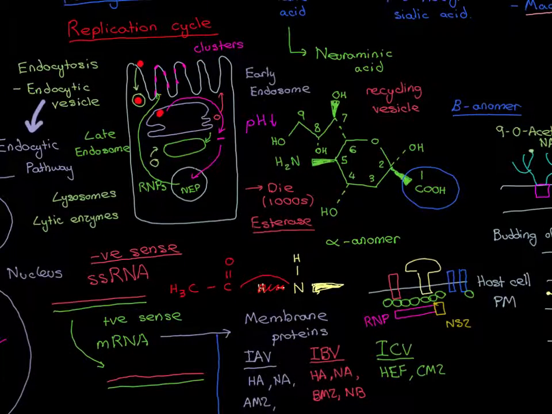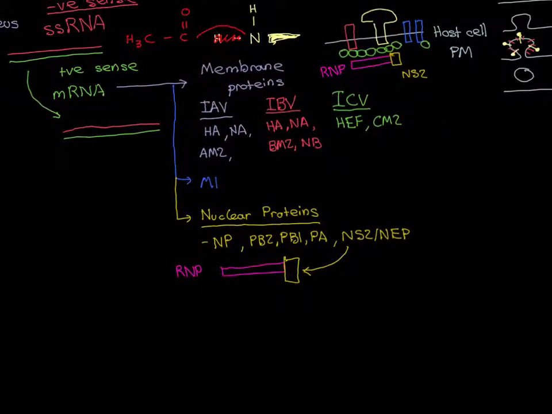Okay, let's now discuss the final protein that is coded for in the influenza virus genome, which is the non-structural protein 1, which we have said absolutely nothing about up till now. So, non-structural protein 1, it actually has a correct name, unlike non-structural protein 2. It truly is non-structural. It is not in the actual virus particles themselves, so it isn't structural. However, when the virus has infected the host cell, it will produce non-structural protein 1.